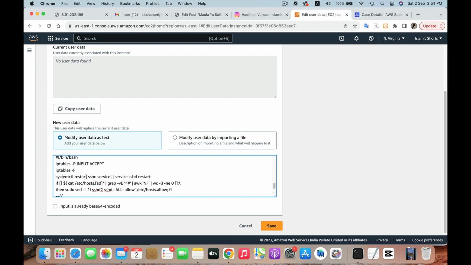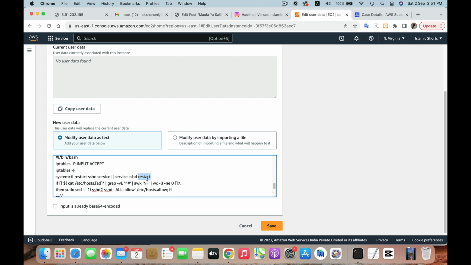The third line attempts to restart the secure shell server. It first tries to use the systemctl command, which is used for managing systemd services. If that command fails, it falls back to using the older service command.